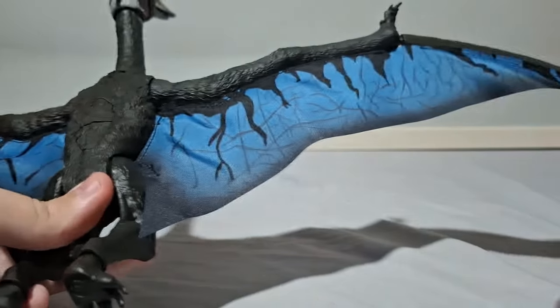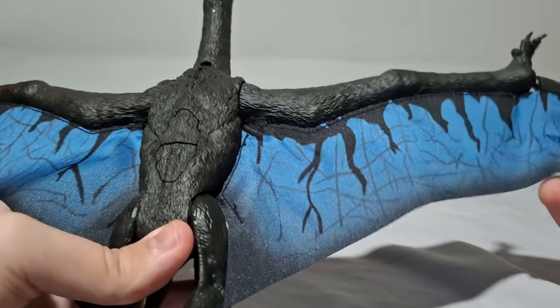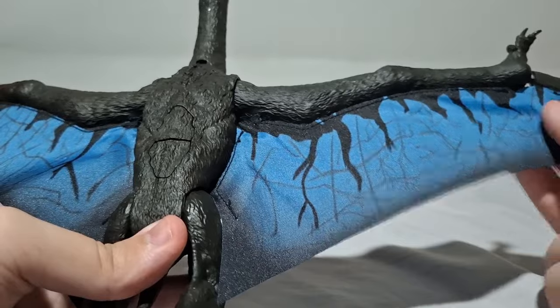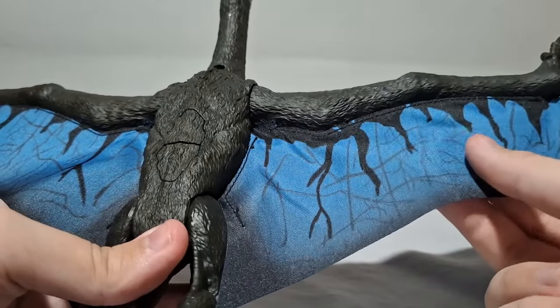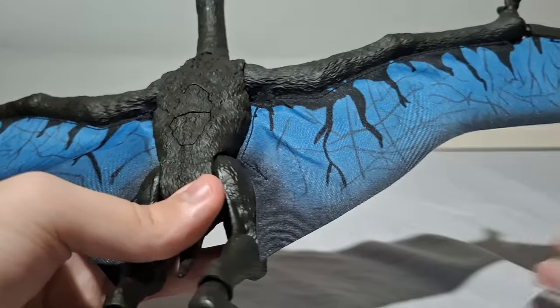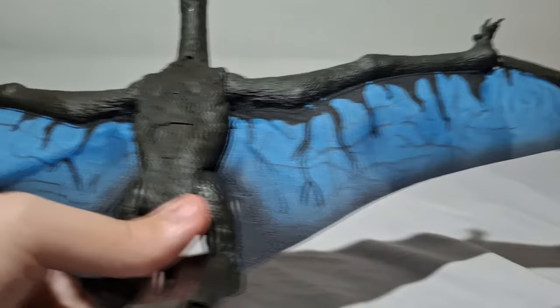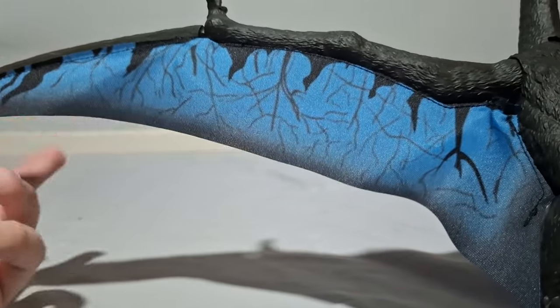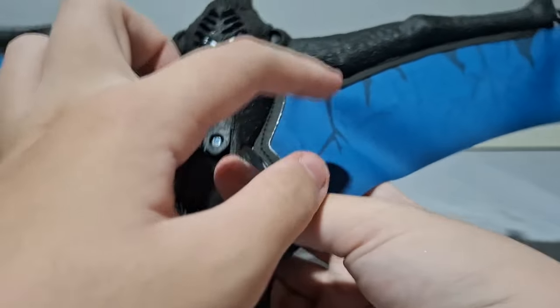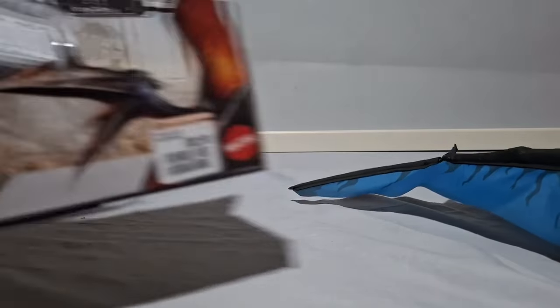However, the wings, I love the wings. They are using something that Kenner only did, being fabric wings, and I love that. It's a very nice play feature. I would count this as a play feature itself. It's a very nice play feature. I love the way the wings are done on both sides, and the detail on the wings itself is quite good.